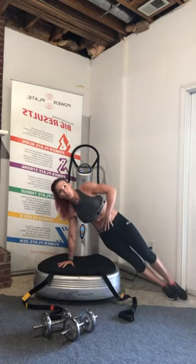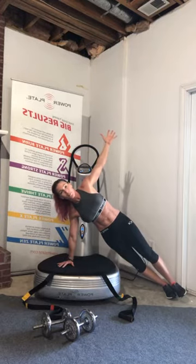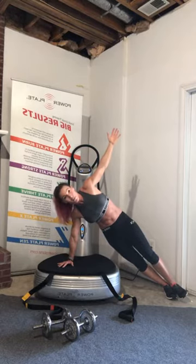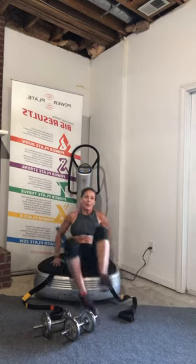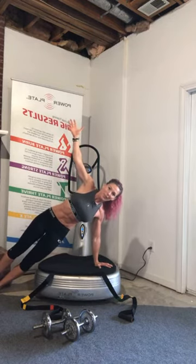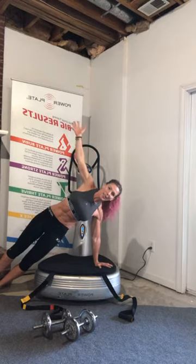3, 2, 1. Side plank. Coming onto your side. Lift up. Elbows a little soft. We're just gonna hang out here until it's time to switch sides. Now you do have some options. You can go down to your forearm. You can also go down on that bottom knee for a bit of support. 3 seconds, we're gonna switch sides. 2, 1, switch sides. I'm gonna swing it around so I can still see you guys. Again, soften that elbow. Reach up, stack everything on top of one another. Lifting up, up, up here. That hip headed right to the ceiling.